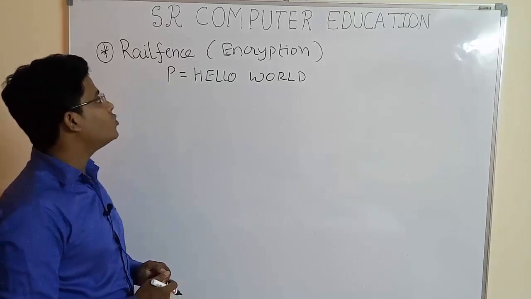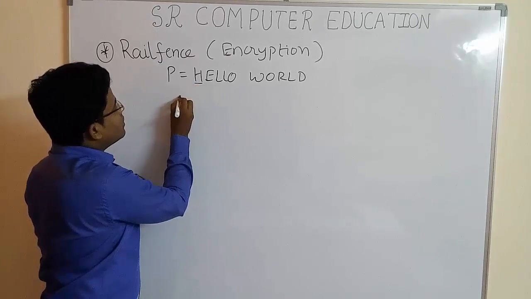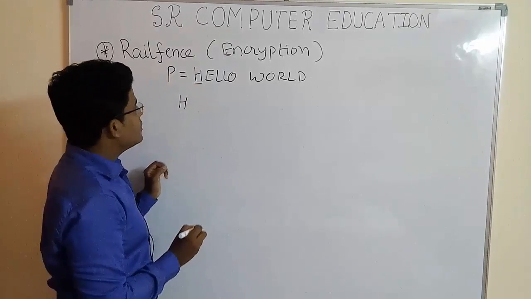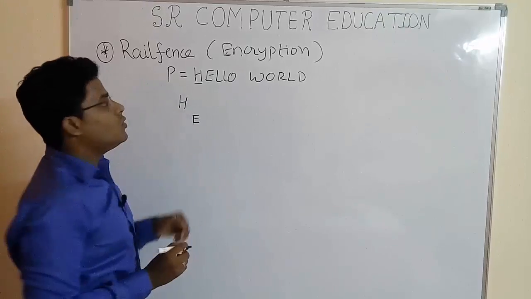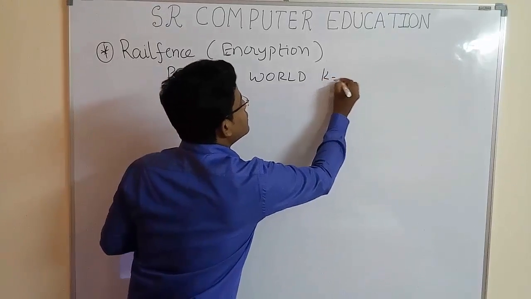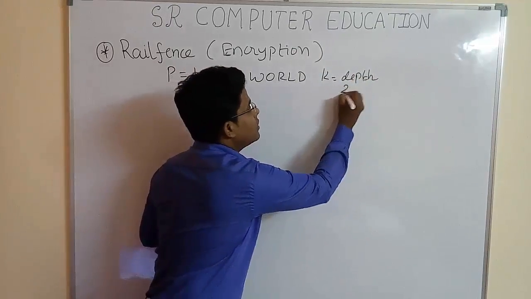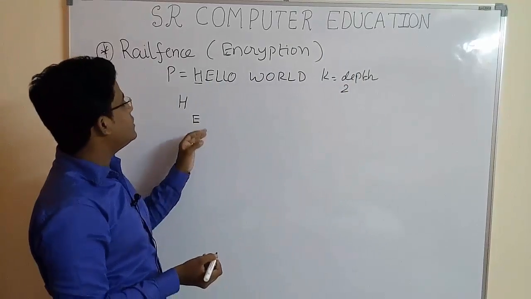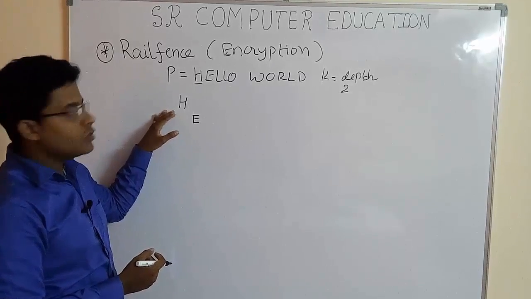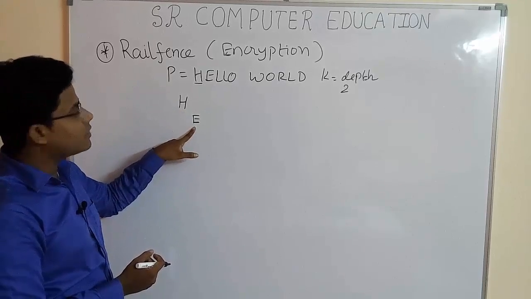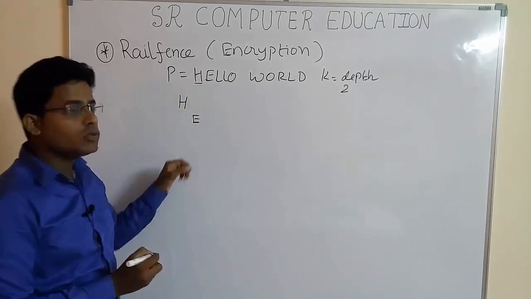It's very simple. What you have to do? You have to write the first letter here, then the second letter just here. You have to remember the key here is the depth. Depth can be 2 or 3 or 4. Right now in this video I am taking depth equal to 2. When the depth given is 2, you have to write one letter here, another letter here. When the given depth is 3, you have to write the third letter here. But right now the given depth is 2.